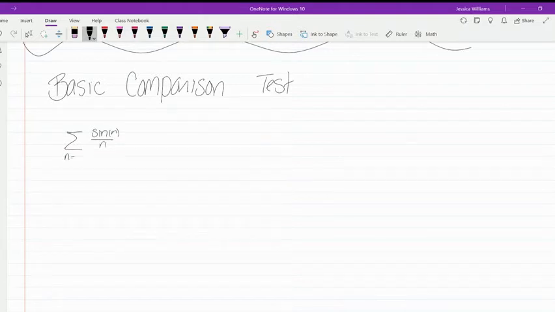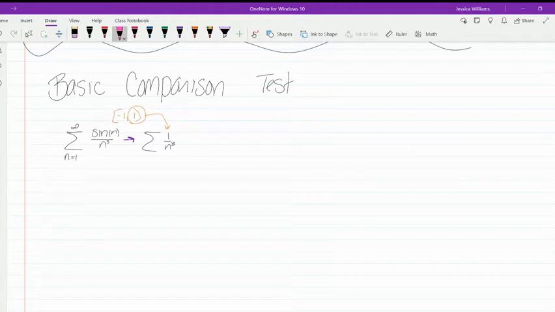This is a terrifying series. You're scared, I know you are, but it's actually not that terrifying, because out at infinity, this thing looks really close to 1 over n cubed. Why do I say that? Well, because n cubed is n cubed, that's not a big deal. I'm not scared of sine. Sine is stuck between -1 and 1, so the biggest it will ever be is 1. So let's compare it to 1 over n cubed and not worry about the sine.